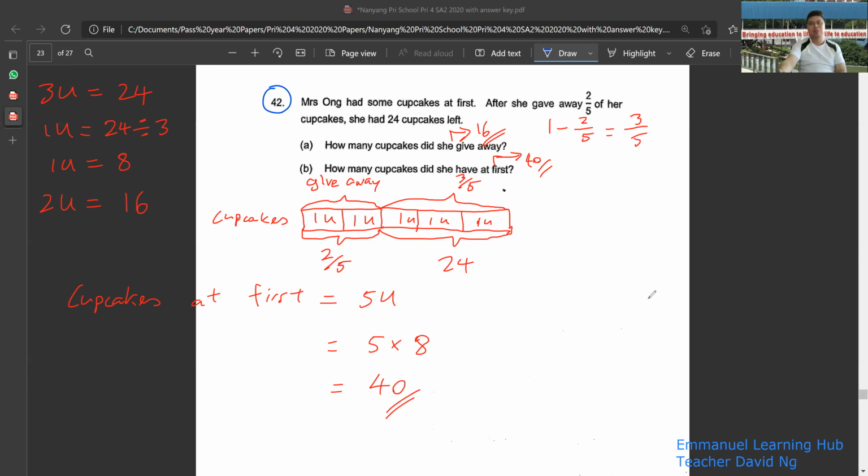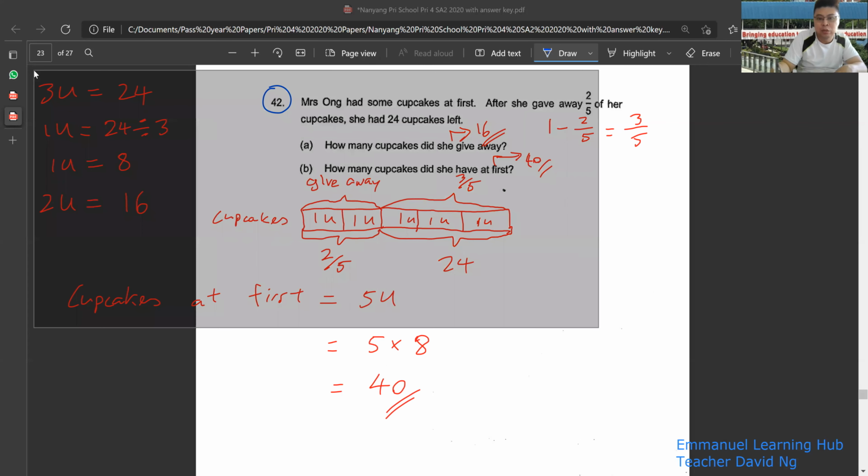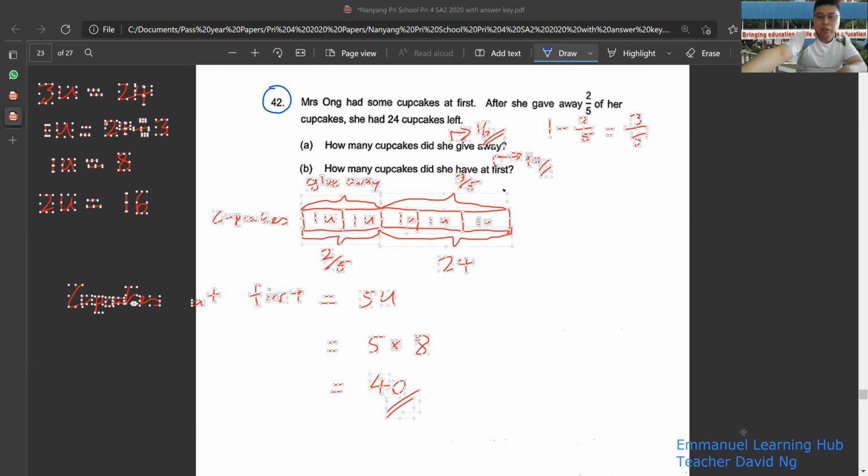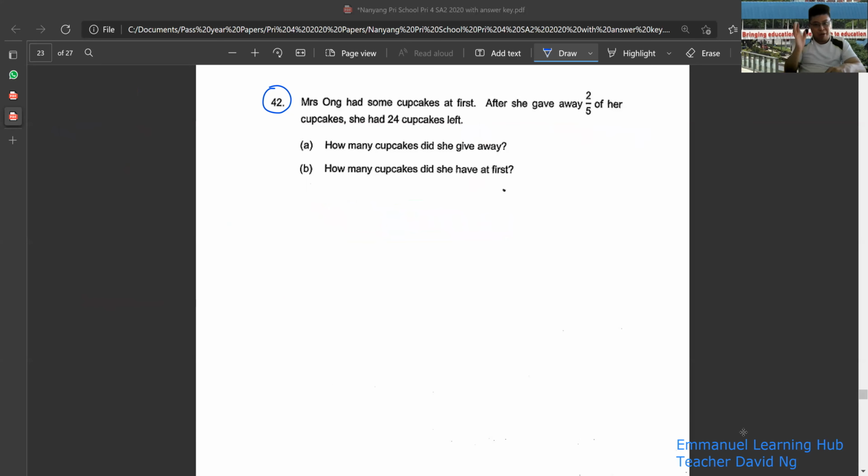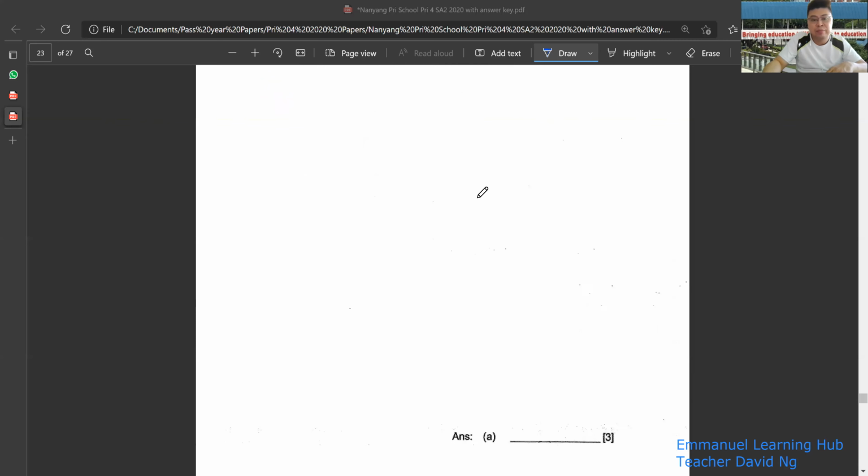Can I understand now? Yes. Please redo this question now. All these questions I have to redo without looking at my solution. You only look at my video solution after you have completed the re-attempt and you still got it wrong. If you re-attempt and you still got it wrong, then you look at my video solution. If not, please do not look at my video solution at all when you re-attempt. Because right now I already go through with you once.